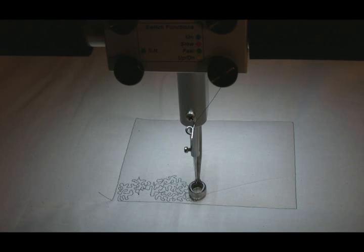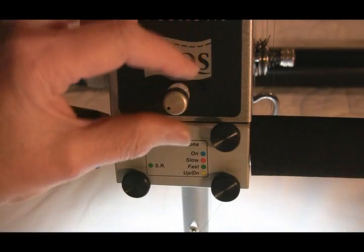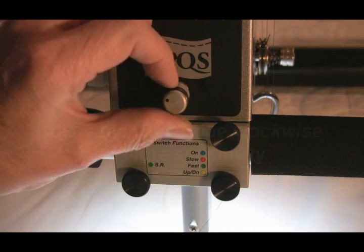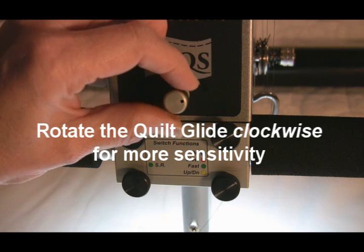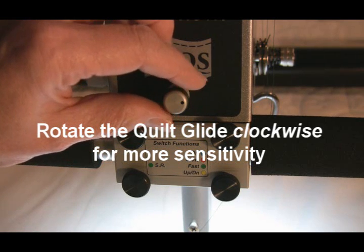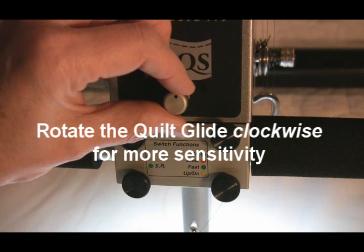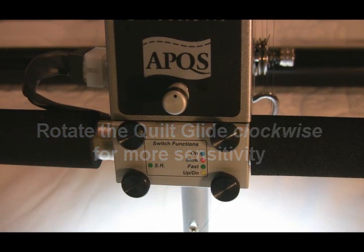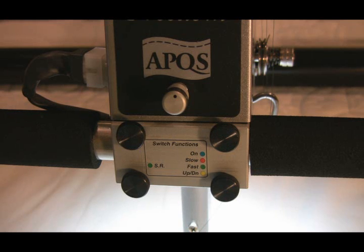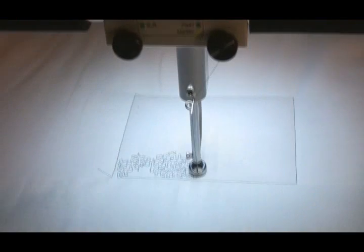I'm going to turn the machine off for a moment so that you can hear me talking. The knob that I adjusted right here does have a sensitivity factor to it. The farther I rotate it clockwise, the more the machine will take those tiny stitches as I approach starting and stopping again. I've adjusted it about to the midpoint in sensitivity, and let's take another look at how the stitching might change. I'll activate the stitch regulator and bring us back down.